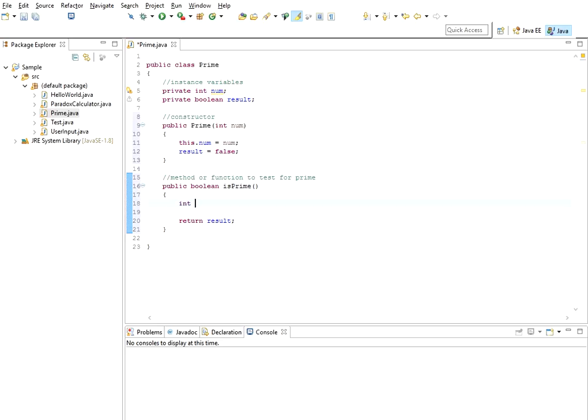And we might need some temporary variables here. Int count should be equal to 1, and then we need a for loop for int i equals 2, i less than or equal to num, i plus plus, and then if num mod i equals 0, count plus plus.